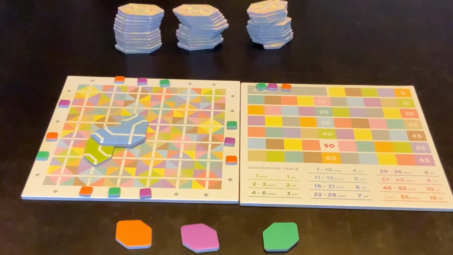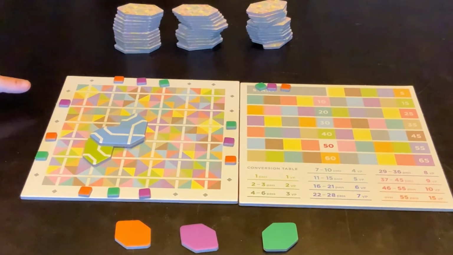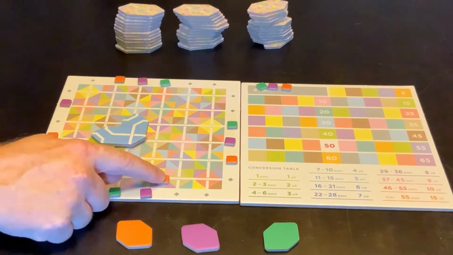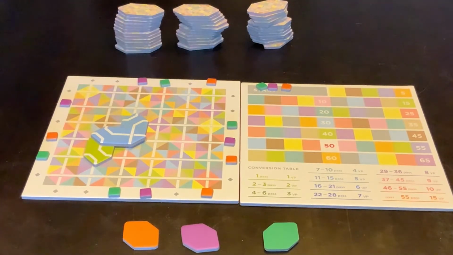The other action that you could do is move one of your markers 2 spaces in either direction. So for example, if it was orange's turn, he may choose to move 2 that way, or he may choose to move 1 to that direction. On his other turn, he may actually choose to move like that.